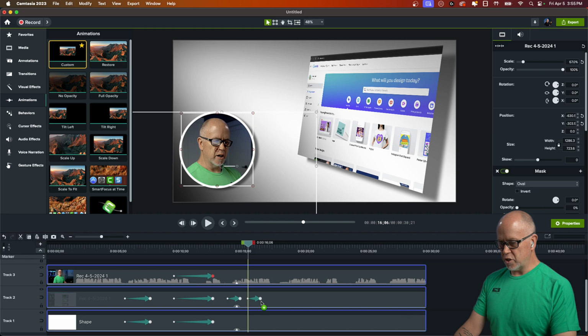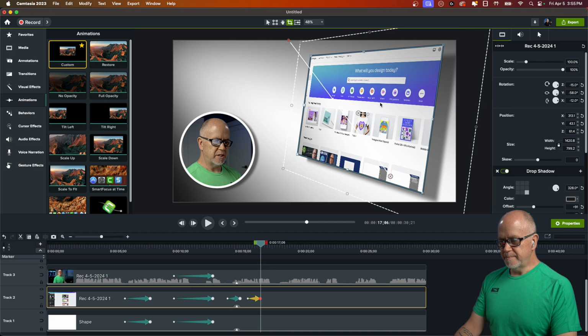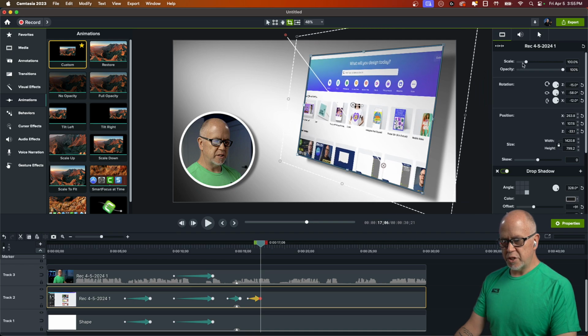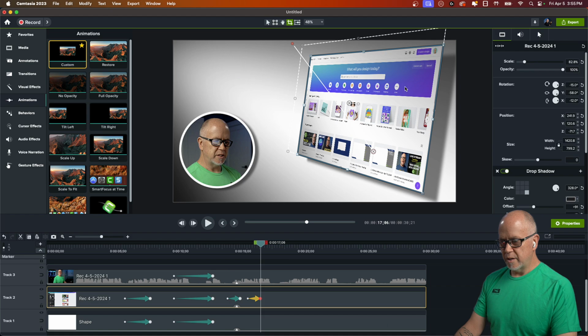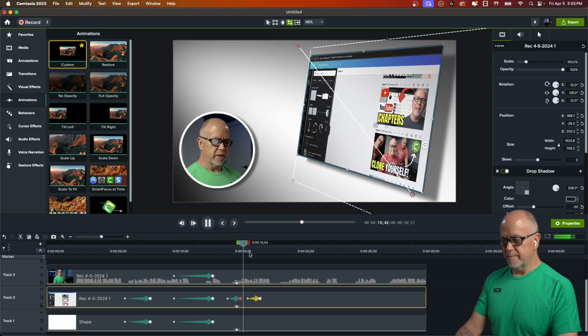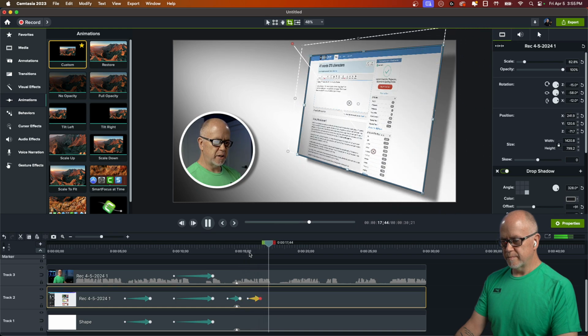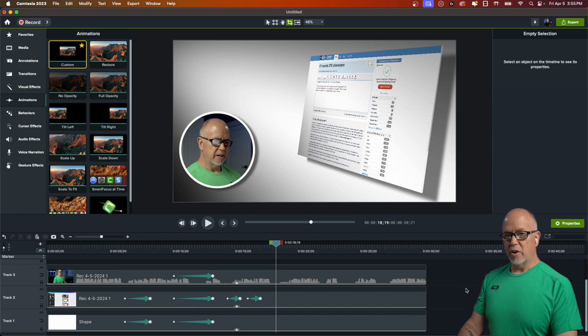Let's drag another animation down because we changed screens here. Let's click the crop tool again. Let's kind of center this. We'll change the scale a little bit more. And let's say we want to look at that part of the screen. So now let's take a look at this. Or I can click on some different tabs here. Pretty cool. Now one more thing that I want to show you.